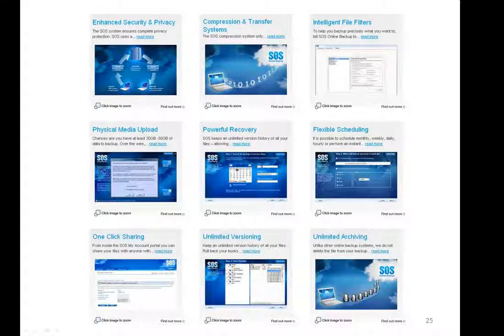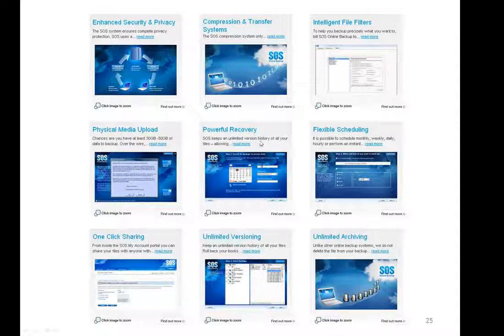A couple of questions coming in, which is great. Terry Kinney asks, if someone discovers that they need an older file recovered, is that easy, even after it has been backed up several times since? So Terry, that's exactly the unlimited version history. If you look at the unlimited version history and you couple that with the screenshot above it, powerful recovery, you can see what an incredible combination these two tools are.